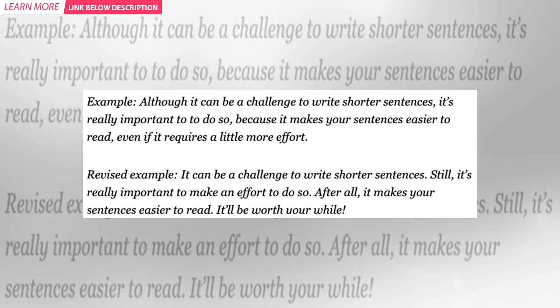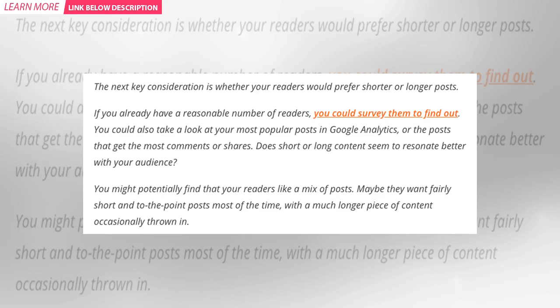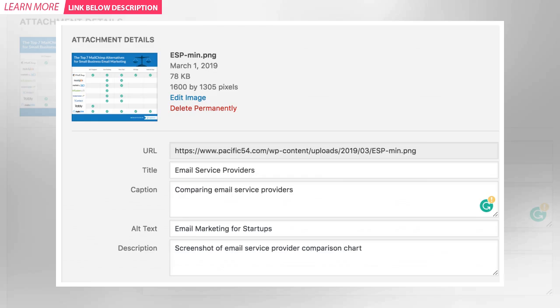3. Use the active voice. Avoid overusing the passive voice in your writing. Instead, opt for writing in the active voice. It can make content easy to digest and to understand. On the other hand, using the passive voice can make content feel very distant to the reader, as it can sometimes lack clarity around who or what is performing an action. For example, instead of saying the blog is reviewed by an editor, you would say an editor reviews the blog. Doesn't that sound much more clear? The Yoast SEO plugin for WordPress is a great tool to help you determine if you're overusing the passive voice in your content.